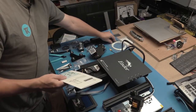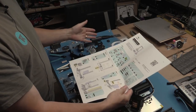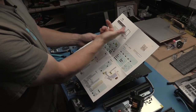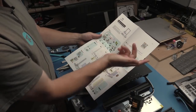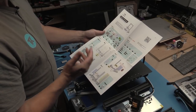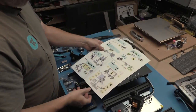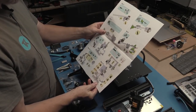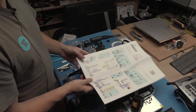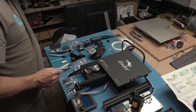The assembly instructions come on a single sheet of paper. So this is the only instructions that are here for assembly. It says end of 3D printer instructions for assembly. So we will try and follow just these instructions and see if it is enough to get us up and running. Okay, so that's what we're going to use. See how long it takes before we have to go to the web and look at something else.